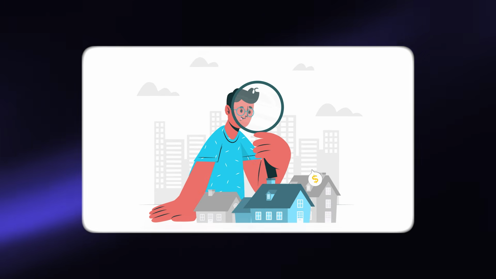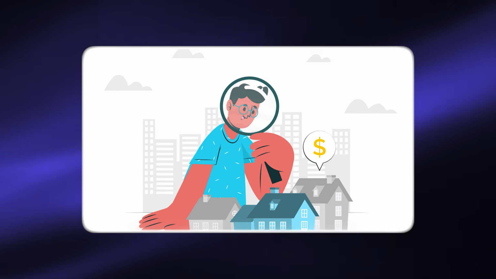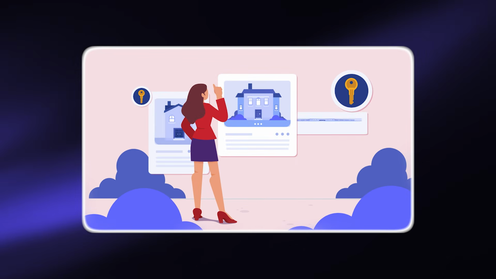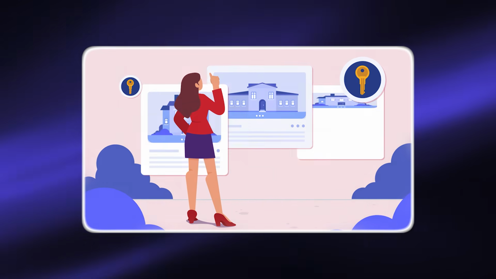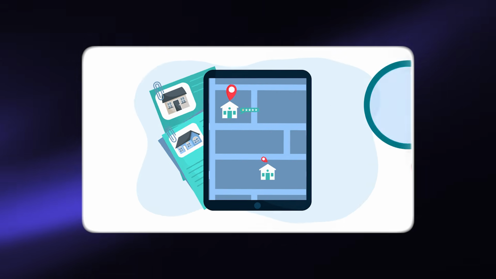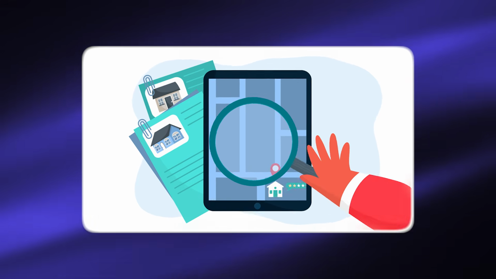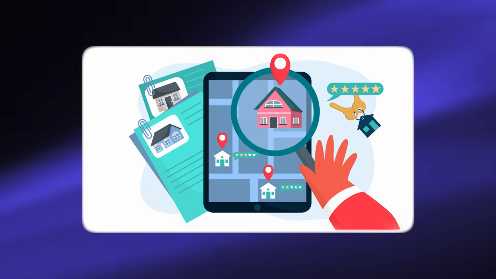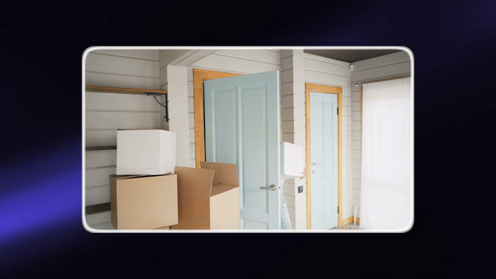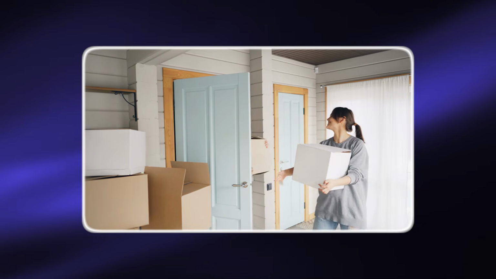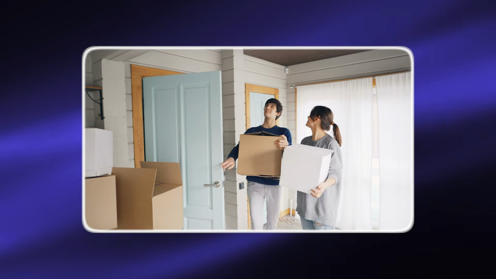This is a simple, reliable strategy that keeps your property competitive. Tenants today are very informed. They compare listings online and know when a property is fairly priced. By setting your rent at the going market rate, you'll attract a wide pool of applicants who understand the value of your property. This approach typically results in a lease-up within a normal time frame and attracts qualified renters who are ready to move quickly. If your property is in great condition or offers desirable features, it can often rent even faster at this rate.